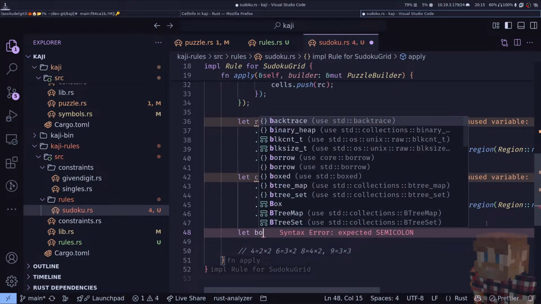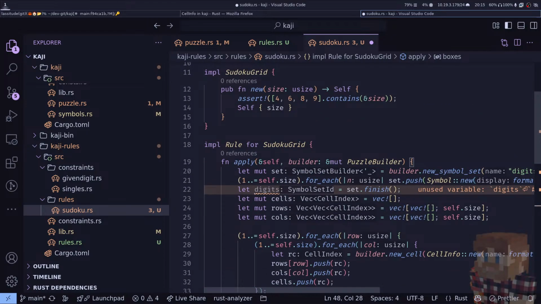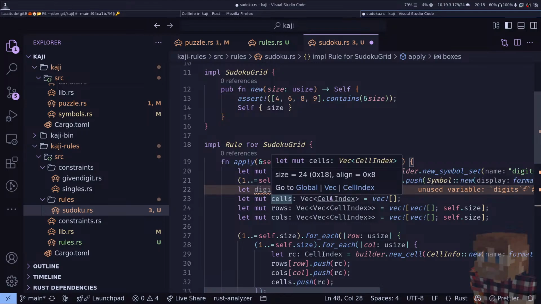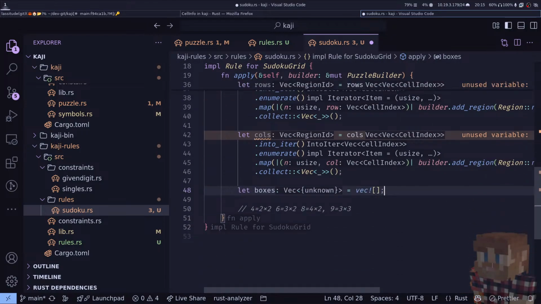Boxes come next. So boxes is an empty vector. And I think for this, we're just going to work out the set of cells for each box and go from there. We have cells themselves, which are a 0 indexed pile of things. So we can do that.